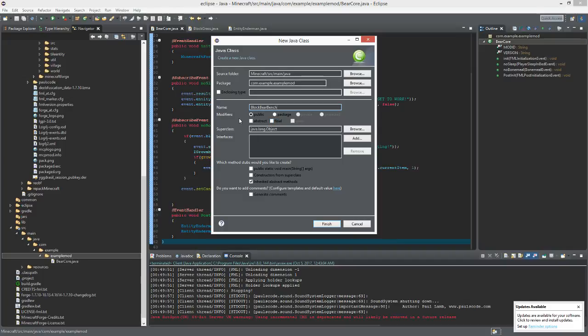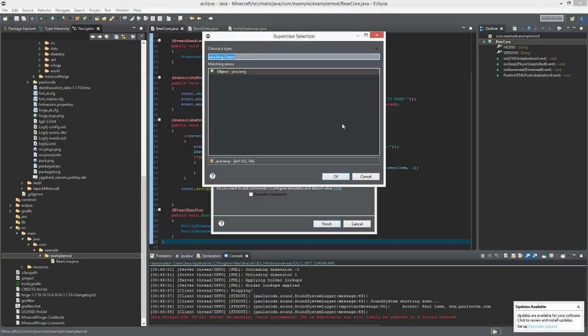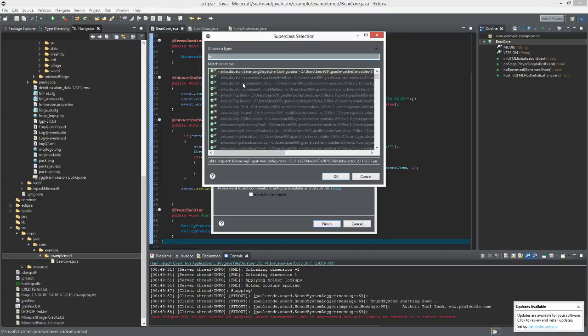Don't finish it yet. There is a field underneath it called superclass and a browse button. Click on that. Now it says choose a type. Type in block where it says Java object or whatever it says.